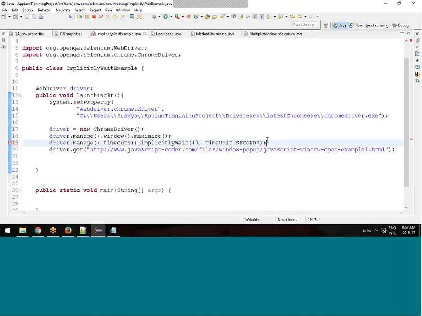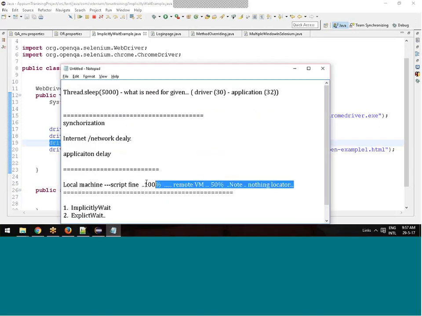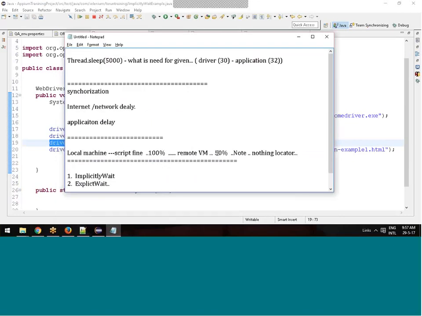So here the thing is, suppose the first solution. As I told you, this is a scenario. In my local, the tests are running 100%. In my remote, my test result will be 50%. So I am providing a first solution. I thought my remote machine is a little bit slow, assuming there is some resource utilization going on in my remote machine.